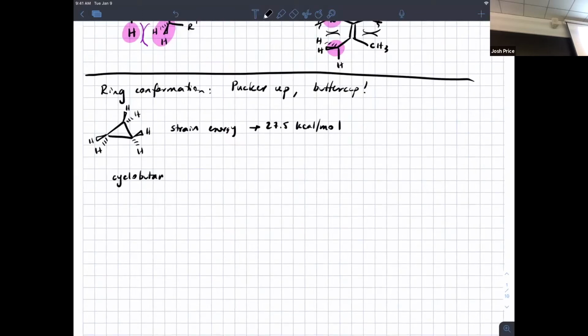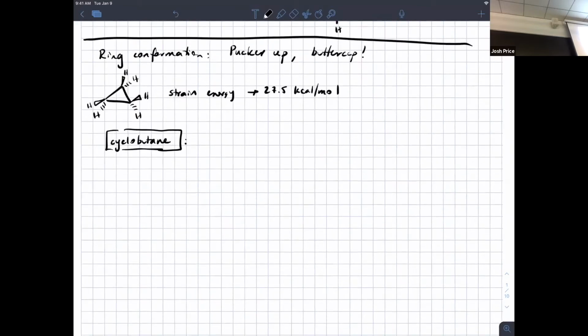But anything bigger has the possibility of relaxing a little bit from a fully planar conformation to get something that's a little less strained. So imagine if we were to draw, well, cyclobutane, and I'll number atoms just for fun. Draw in some protons that are implied, but not usually shown. And we're going to imagine what this would look like if it were planar.